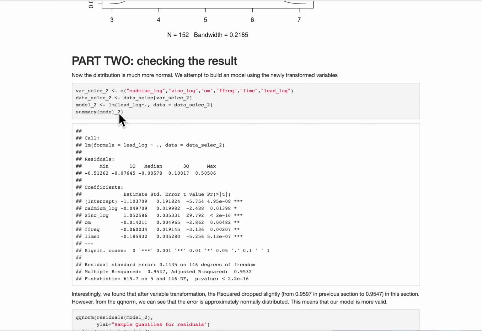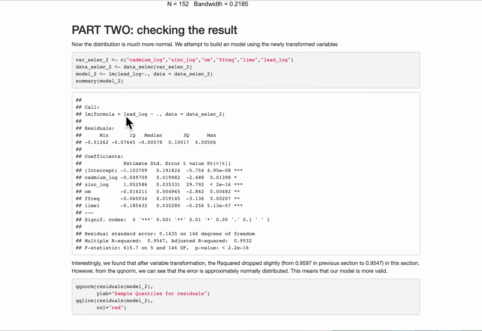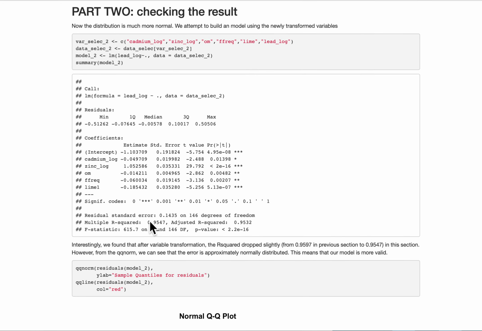Let's take a look at the summary of our newly created model 2. You can see that, interestingly, the multiple R-squared decreased slightly from 0.959 to 0.954.